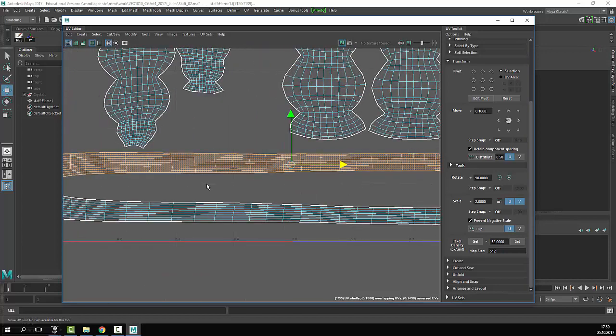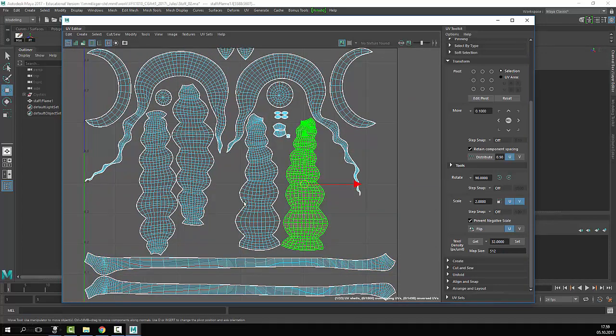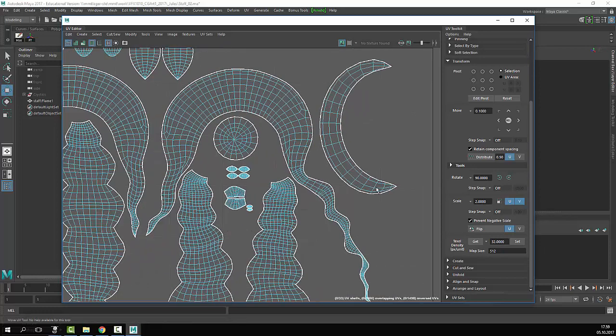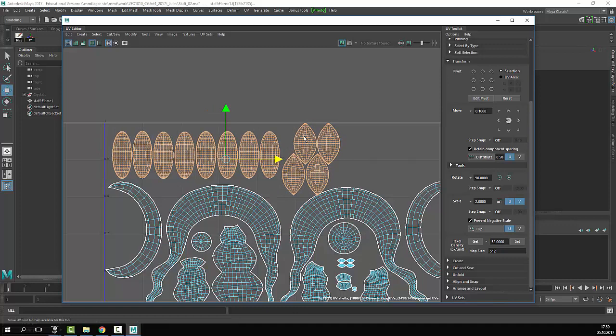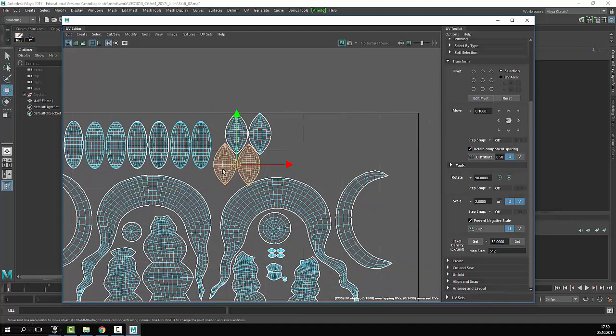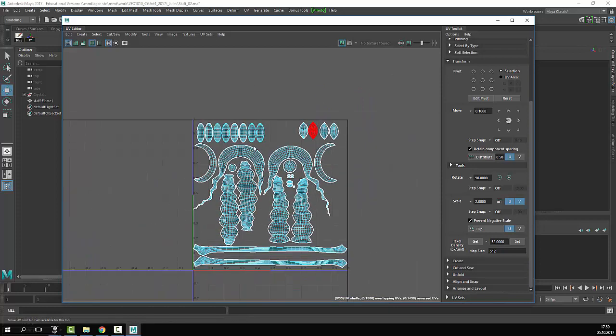Also, light baking can be an issue. Right. I have a lot of space there, so it's fine. I could have fitted more stuff in here.